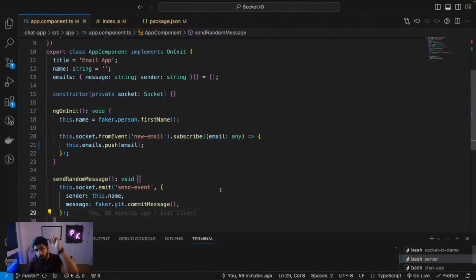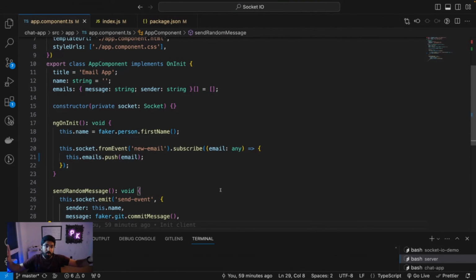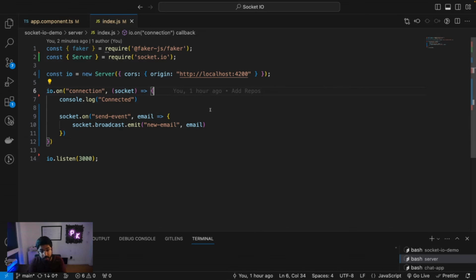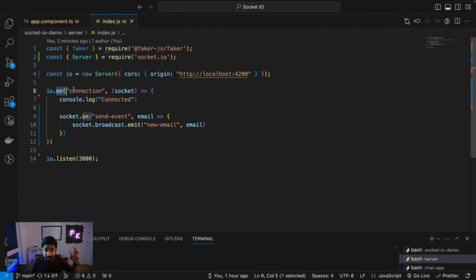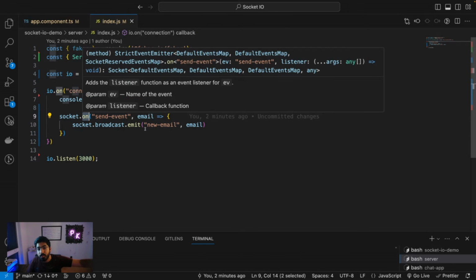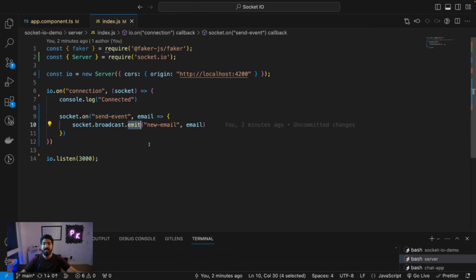Before I go, I'm quickly going to go over all the code once more. I'm going to spend about one minute on it, and give you a final summary overview of what sockets are and how we work. In this case, when we are using sockets on the server side, our code is just about 10 lines. Whenever we have established the connection, I'm just printing a line. And all I'm saying is if we have a send event, so if an email is sent, I want to emit that email to all my clients. That's all we are doing here. On is used to listen to events and emit is used to send or create events, right?